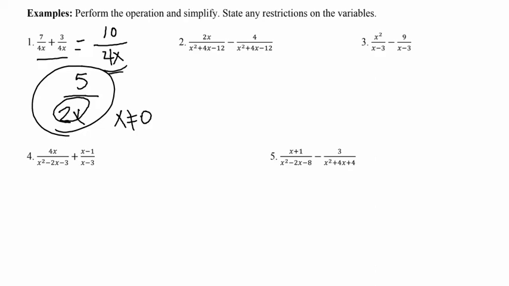Same thing up there and down there. So if I look at number 2, first thing I'm going to do is factor. So factors of negative 12 that make 4. That's 6 and negative 2. And notice up here I have the exact same thing. So because my denominators are the same, I really don't have to factor. This is really only if they're not. But I factor just so I can have it and to be safe.